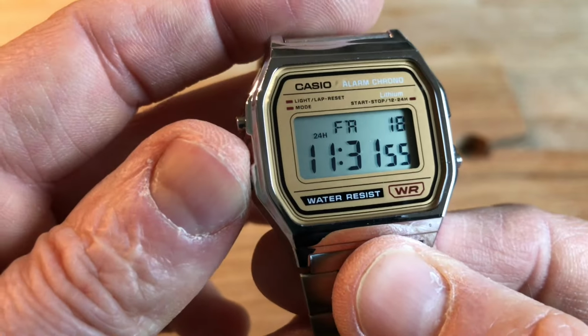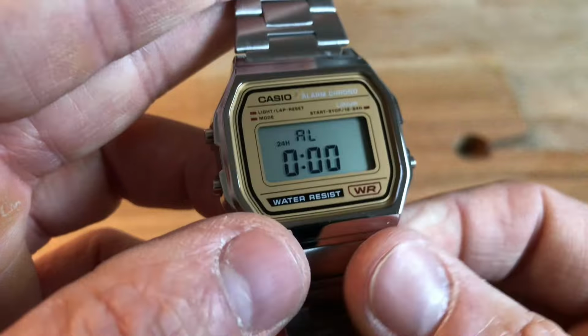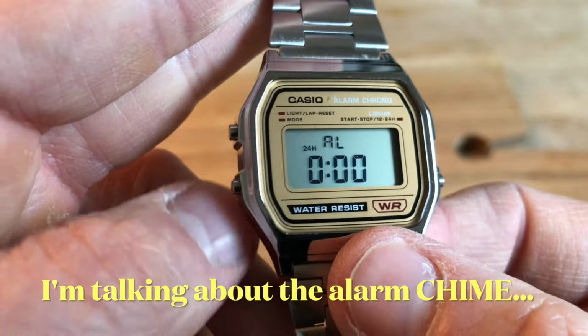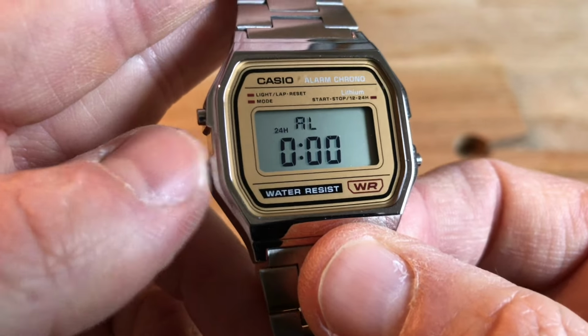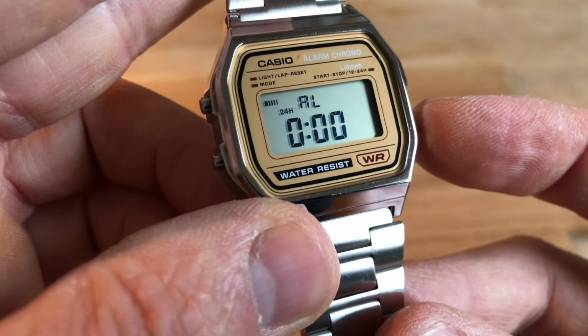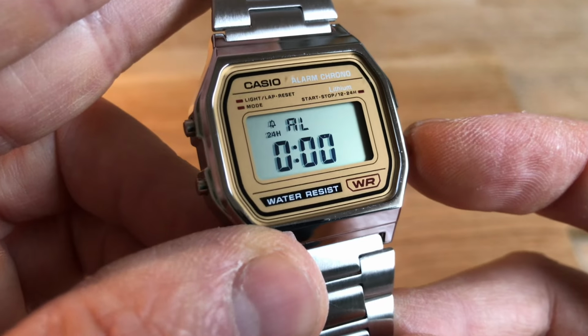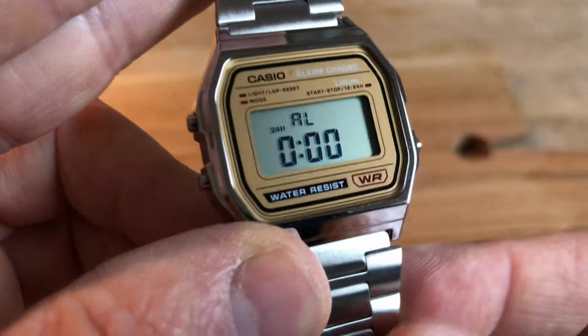Let's see the second feature. The second feature is your alarm. Now, the alarm on this one is nice and crisp, just like the one on the F91 or the A168. I'll see the 24 hours format. Here you have your alarm set. Here you have your chime, your hourly chime, and you can set both or none.